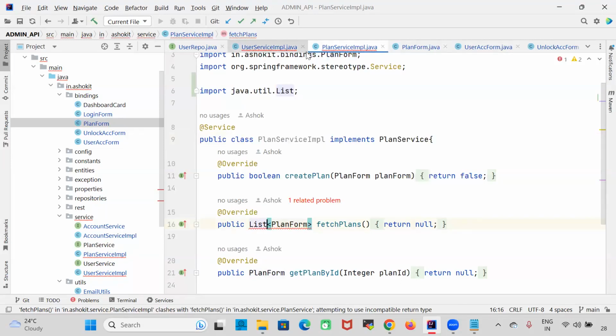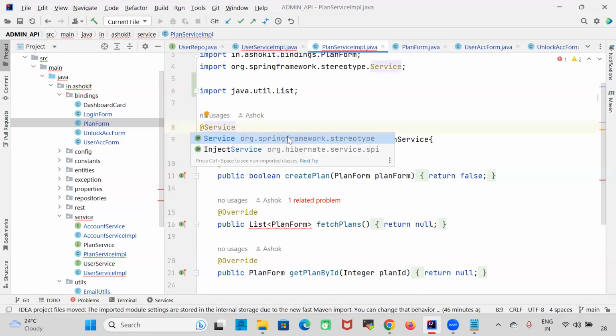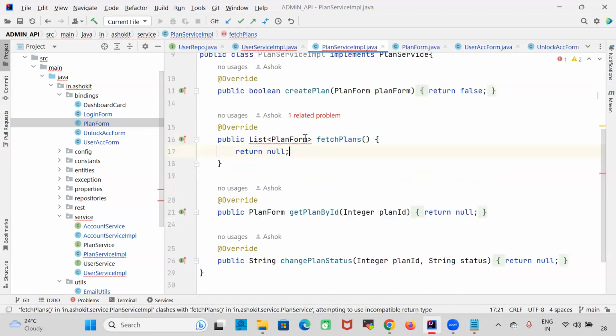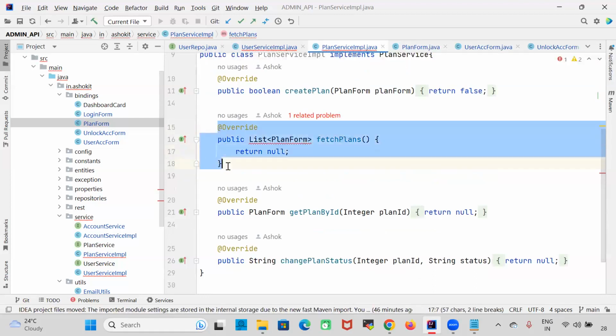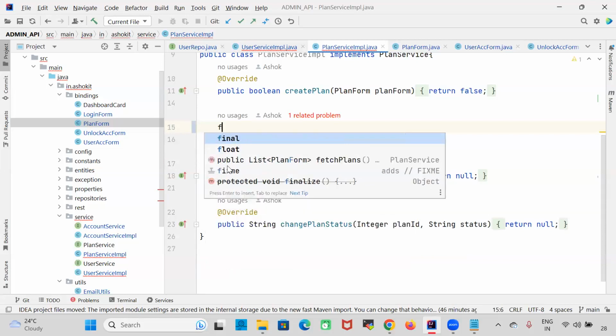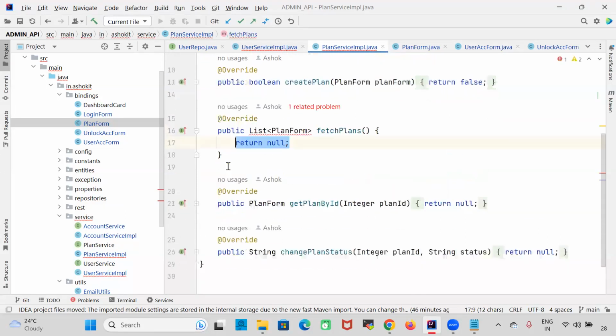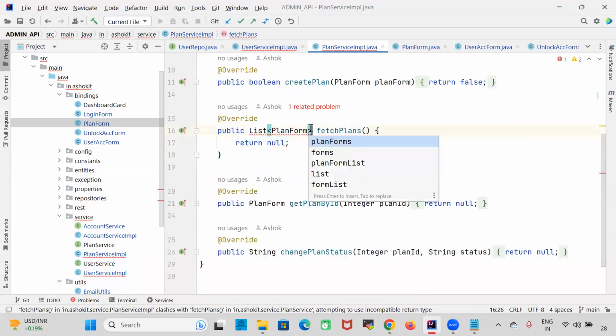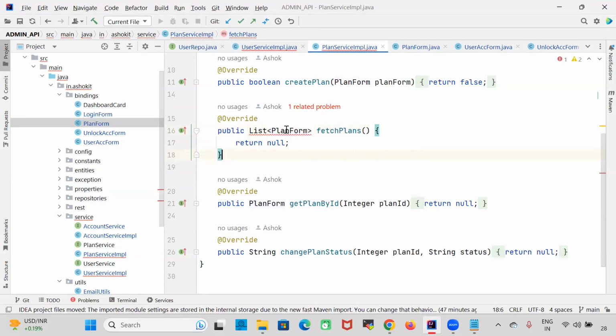There are some compilation issues. I'm trying to fix those things. List of plan form, why is it not working? Fetch plans. Plan form, what is the problem?